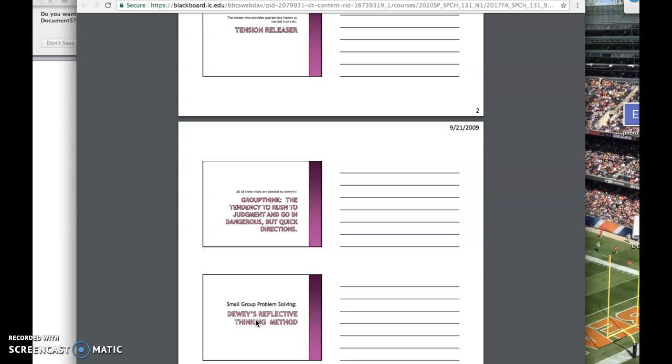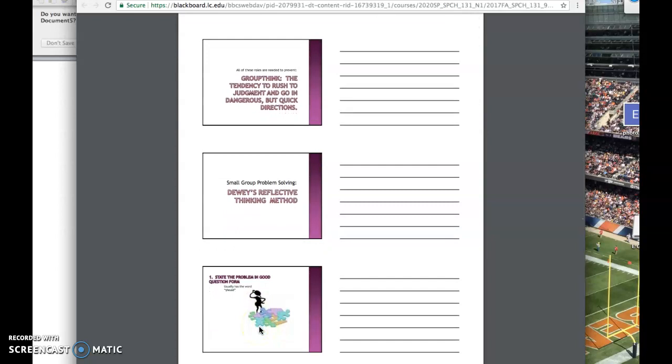Okay, so what I'm asking you to do is use a 5-step process called Dewey's Reflective Thinking Method. I've done some of it for you, and I want you to have listened to this before you open up the assignment. The assignment is written in 5 steps. The first step is that I have stated in good question form the problem that I want you to tackle: how should we help our communities cope in the current COVID pandemic shelter-in-place situation.